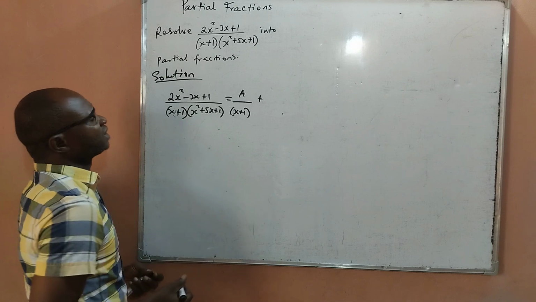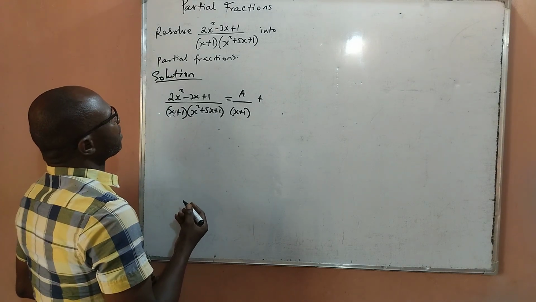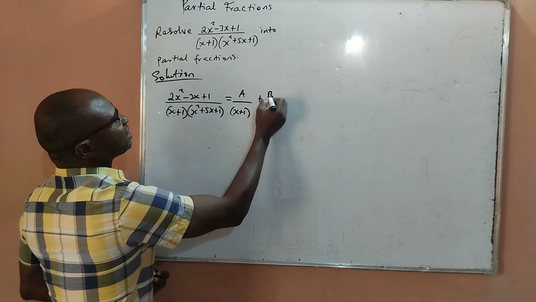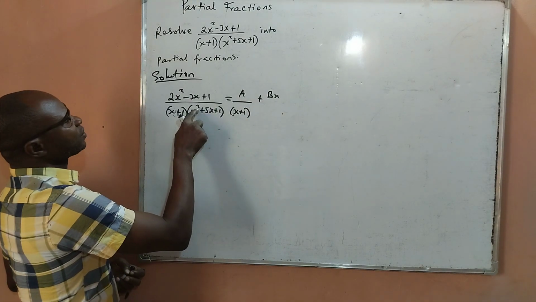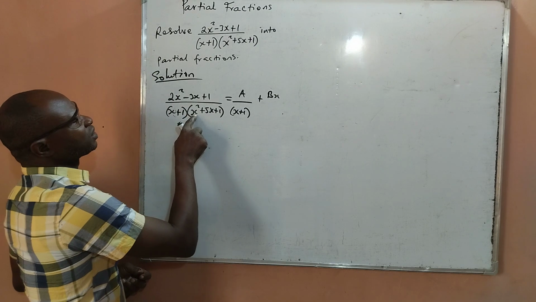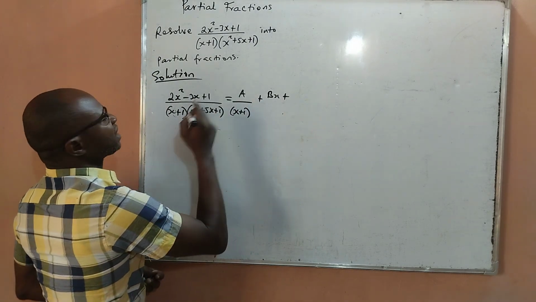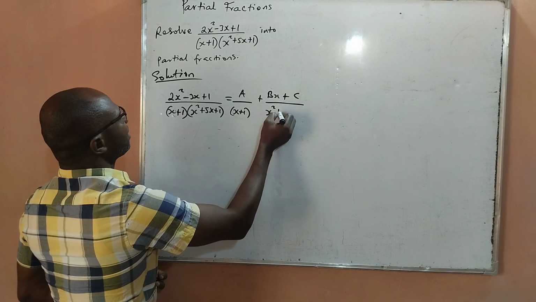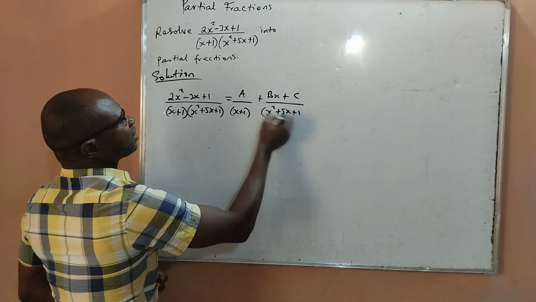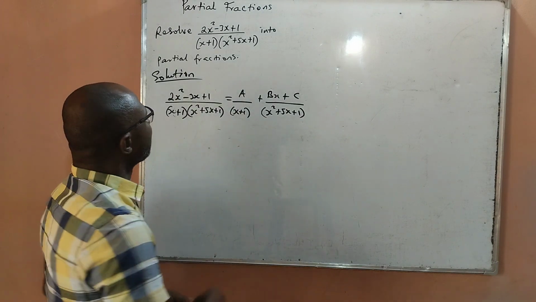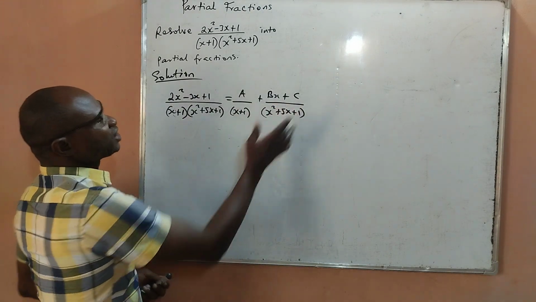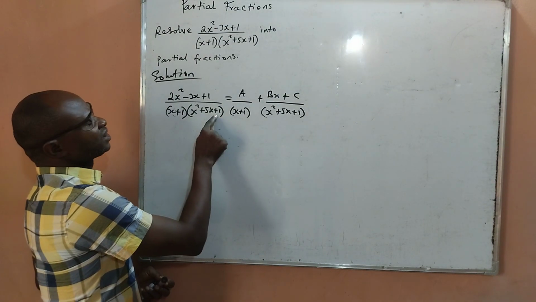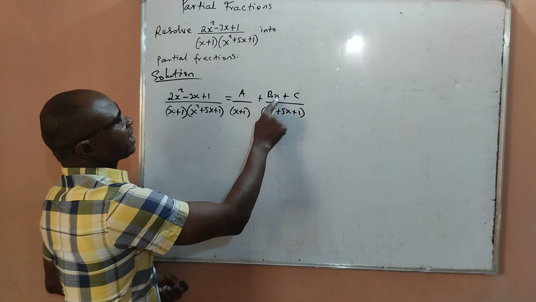It is a non-repeated fraction at the denominator. So this is raised to power 2. I will now write here Bx, that is, I subtract 1 from the power at the denominator, it will remain x. Then, if I subtract 1 from this x, it will remain C, all over x squared plus 5x plus 1. Now, what have I done? I have simply split it into this form, because this one is quadratic. So I represented it as Bx plus C.